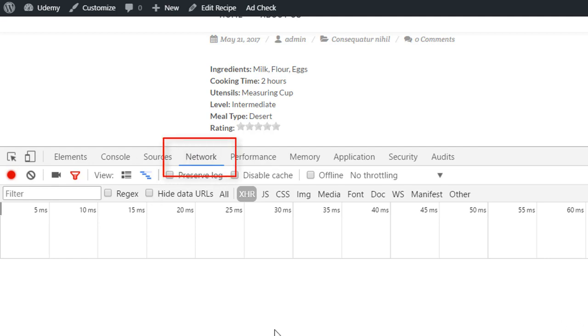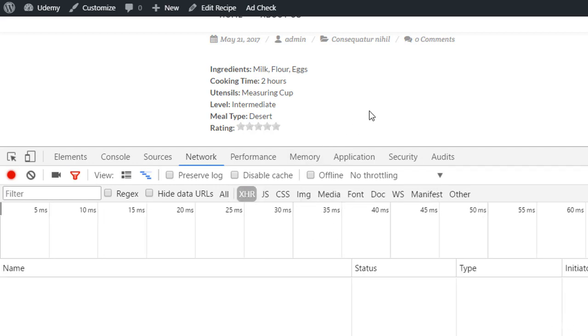The network tab keeps track of what files are loaded and how long it takes to load these files. It also provides information about the request and the responses. For the most part, I don't usually concern myself with all of this information. The best part about this section of the developer tools is that you can filter these requests, since a web page can make dozens of requests. I'm going to filter it by XHR, which stands for XML HTTP requests. This is where AJAX requests are displayed.